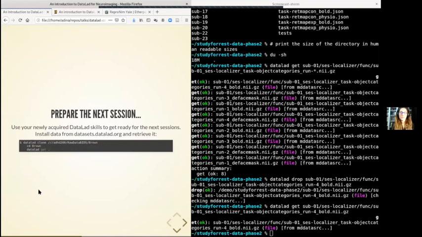Cool. So right now you have learned how to install data. And in order to prepare the next session with David Keeter, I would like to ask you to put your newly learned skills into use, because David is going to need the contents of one dataset for his demonstration.